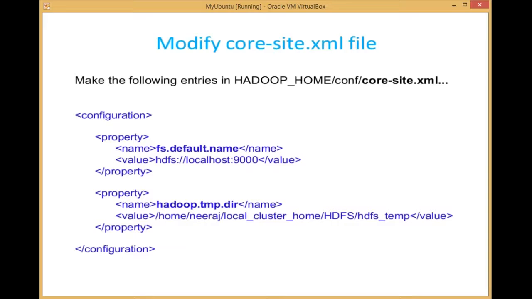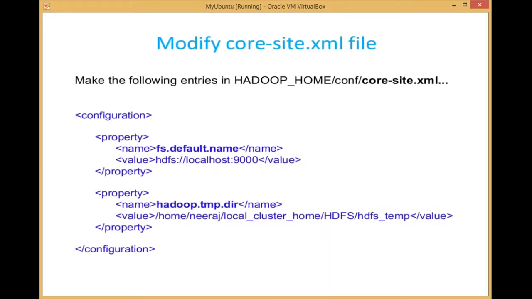You can see this. The very first property, the name of the property is fs.default.name. When we were conducting the demo class, we talked about the services. There are many services of Hadoop: name node, data node, job tracker, task tracker. This property fs.default.name is talking about the name node.